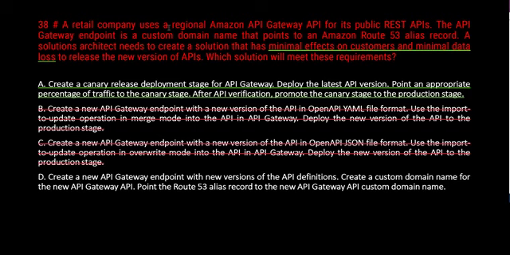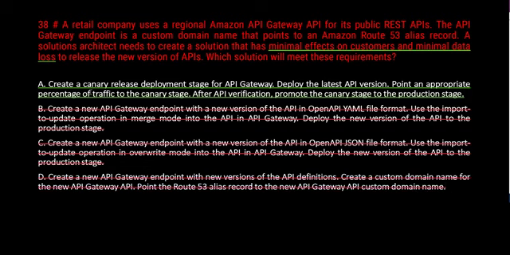So instead of whatever we have, they want to do something else altogether. Point the Route 53 alias record to the new gateway API custom domain. Okay, so this is going to impact the customers. The reason being, this is completely new, even the domain name, everything. So now you have to go and tell everybody who is using this API to change the endpoint, right? So that is going to have an impact on the customer. So obviously this is not recommended.